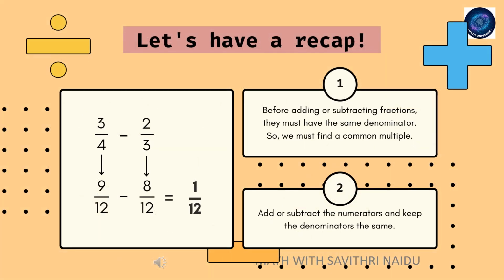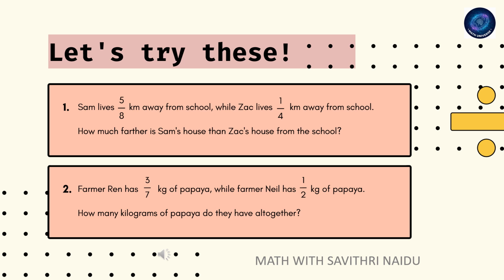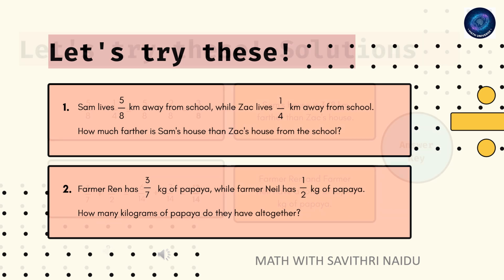Before adding or subtracting unlike fractions, they must have the same denominator using the concept of equivalent fractions and common factors of the denominators. Try these. Practice problems. Now try solving these word problems on your own. Practicing such problems is important because it improves your confidence, speed, and accuracy in exams.